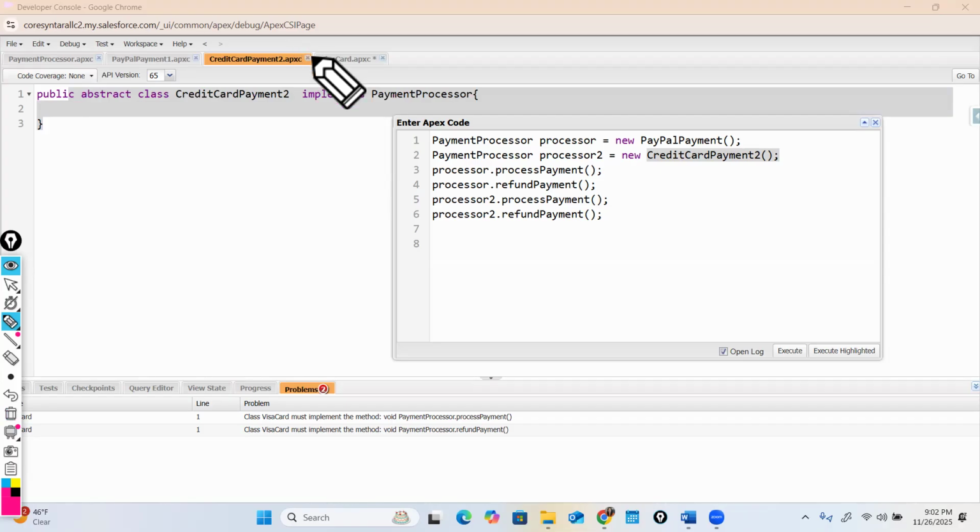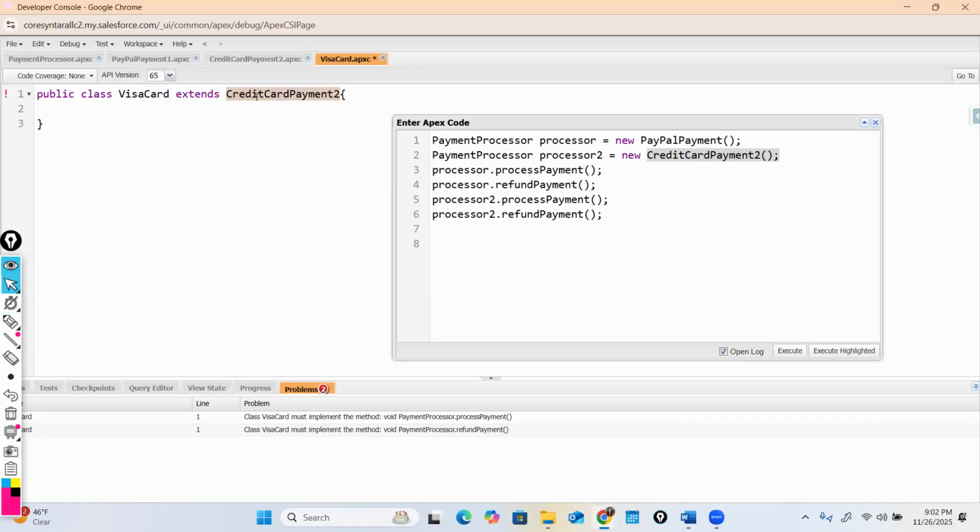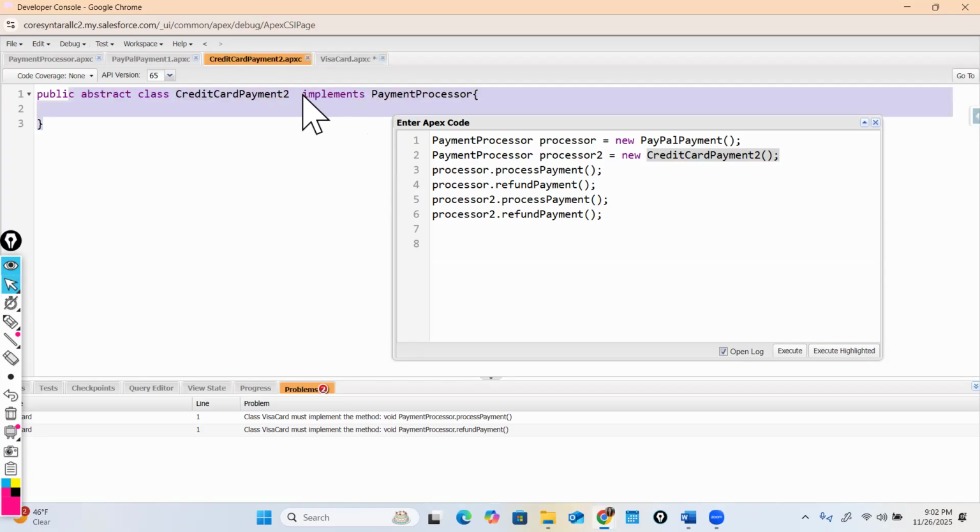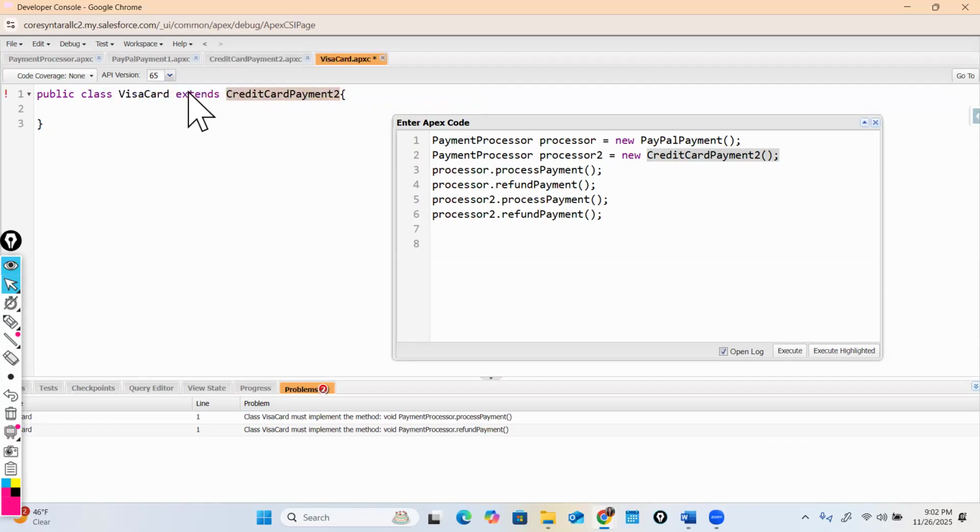But if I have another class here, Visa card, which extends from this credit card payment, which is implementing this interface, somebody has to implement the methods in this interface, right? So it is going to be the responsibility of the Visa card class, because it is the first non-abstract class in that chain. Are you getting my point?